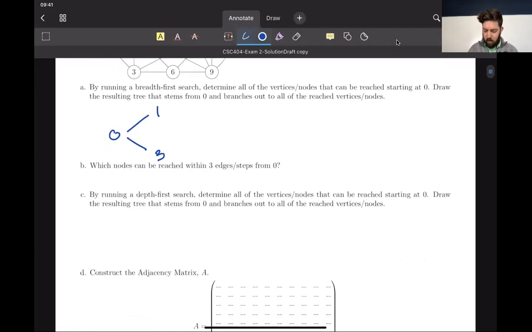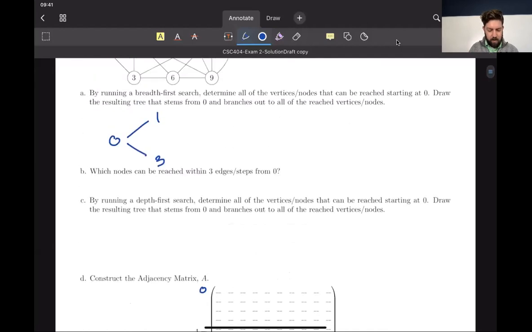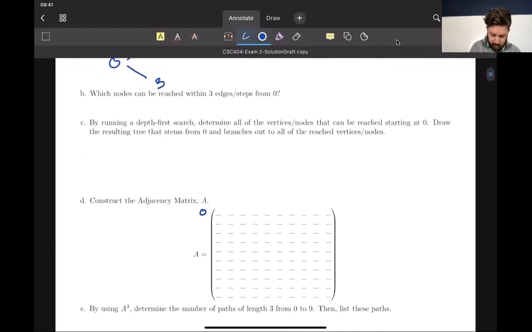You can do it depth first wise, and then ultimately we're going to build a little adjacency matrix for this. That top row is going to be 0 out to other stuff. So 0 is connected to 1 and 3, so a 0, 1, 0, 1. If I think about labeling 0, 1, 2, 3, and so on, you can go ahead and sprinkle in all of those little ones.